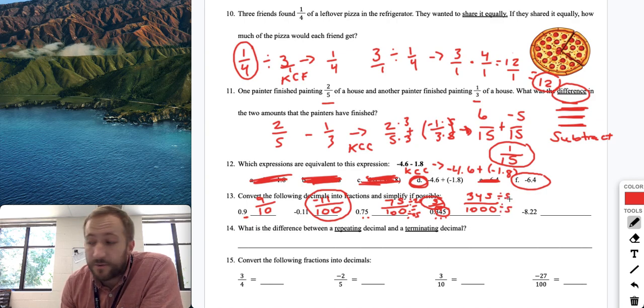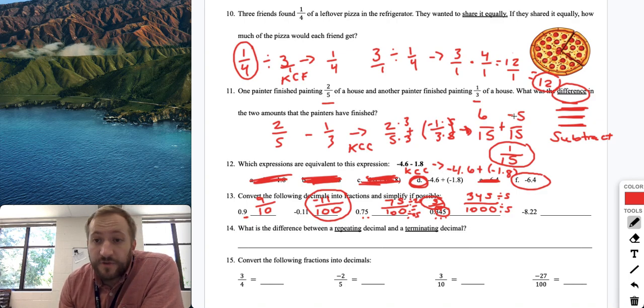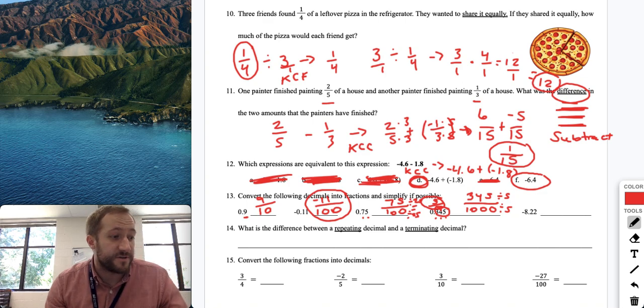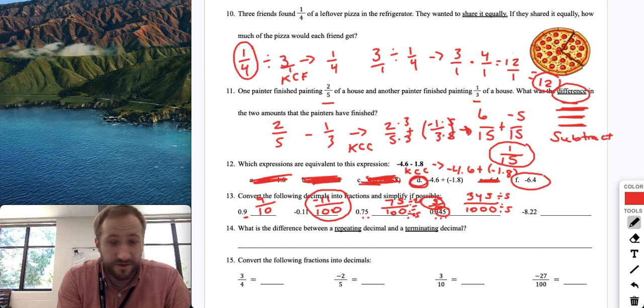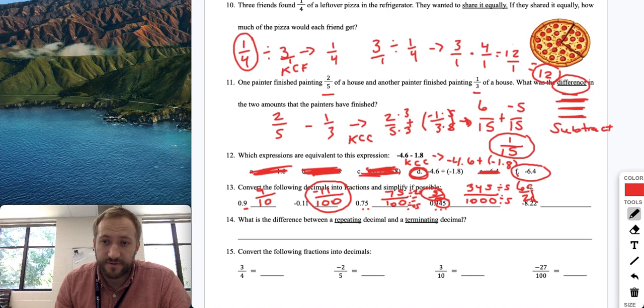and honestly, we could simplify this down a pretty good bit. 345 divided by 5, let's see, that goes in there. You know what, honestly, you aren't going to have one just like that on the quiz. Let me see what that simplifies down to. Don't worry about those large numbers. 345 divided by 5, 69, 1,000 divided by 5 equals 200, and we can't simplify that one any further. Perfect. 69 over 200.